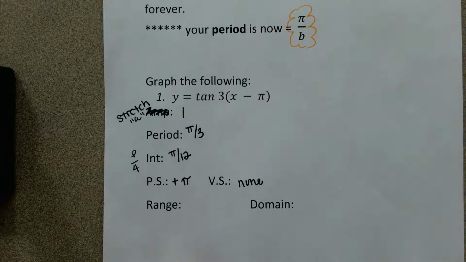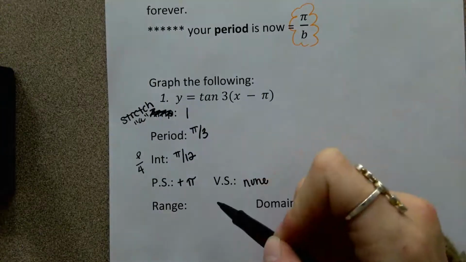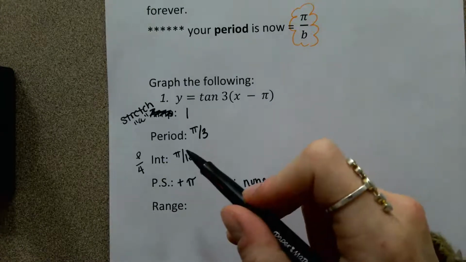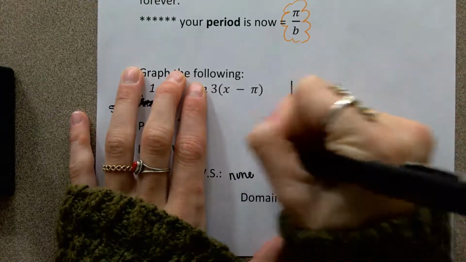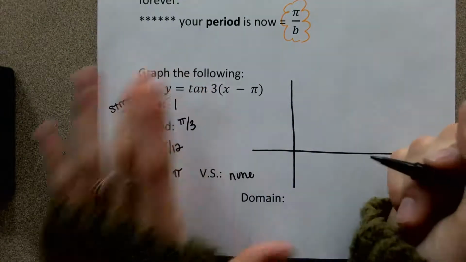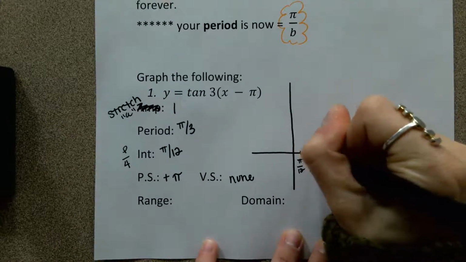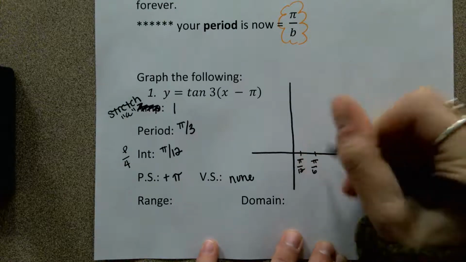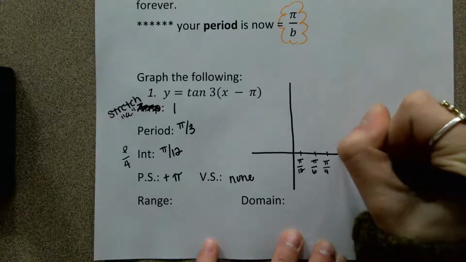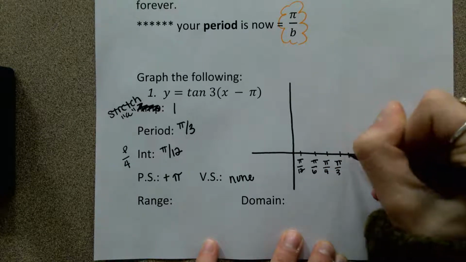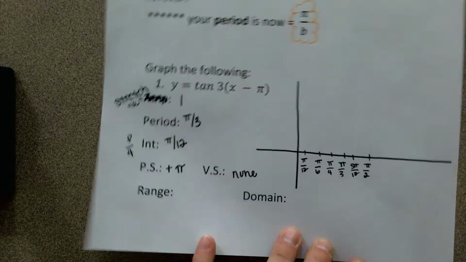Okay? So then, if we graph this, we're going to be all the way over to positive pi with intervals of pi over 12. All right. So I'm going to draw my graph like this. So this is going to be pi over 12. This is 2 pi over 12, or pi over 6. 3 pi over 12, or pi over 4. 4 pi over 12, pi over 3. 5 pi over 12. 6 pi over 12, pi over 2.